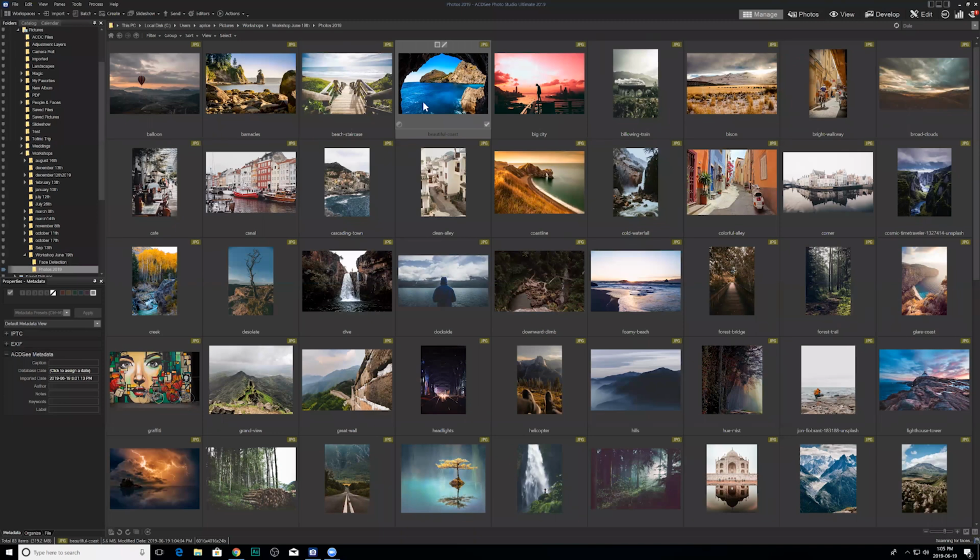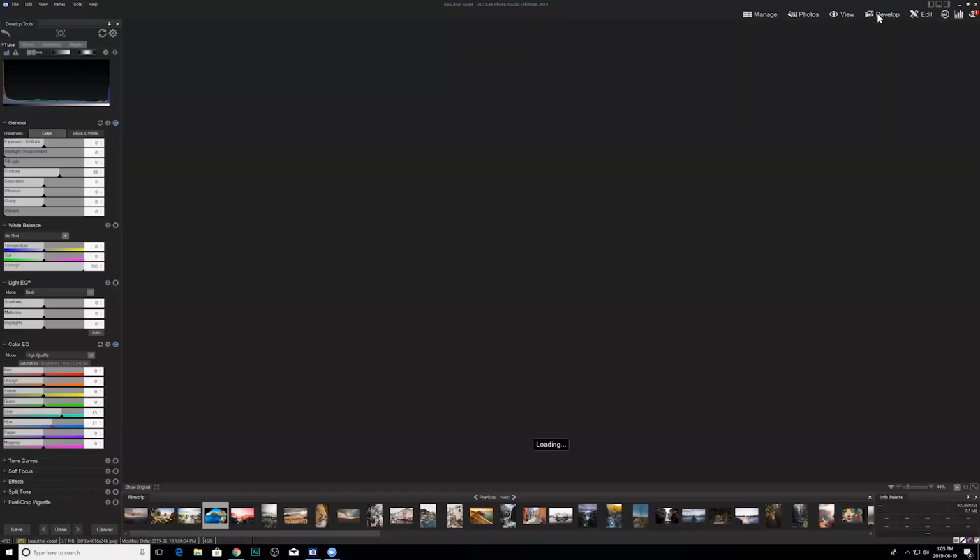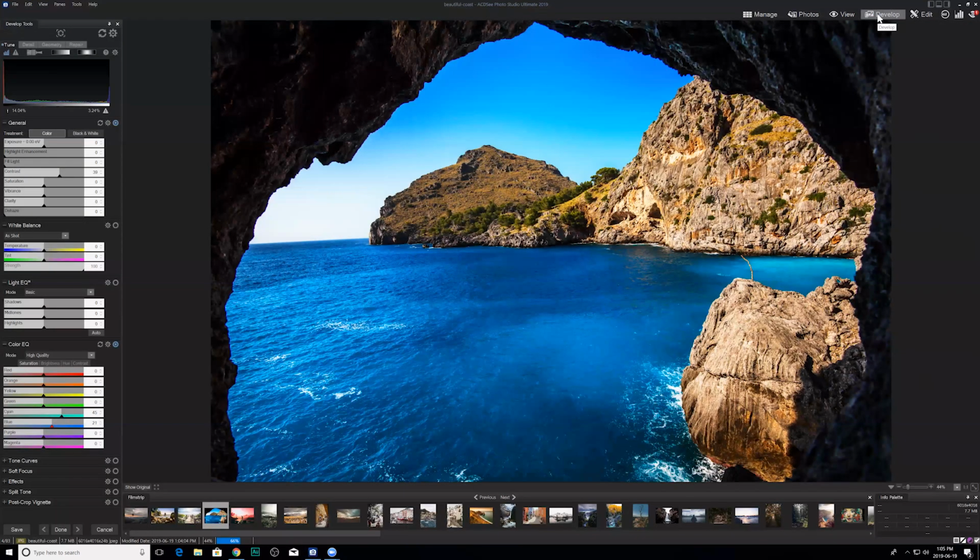So what that means is when we open up that raw file in ACDSee, like we just did, right? When we go to develop that image, what ACDSee is referencing, what it's asking for, is that XMP file, that sidecar file that's saved along with the original file. All this means is that original raw file is perfectly fine. It's exactly how it appears. It's just that when we open up this image in develop mode, it's saying, hey, in order to present this image to you, the changed image, I'm just going to need to reference a file. And that file is that XMP file.